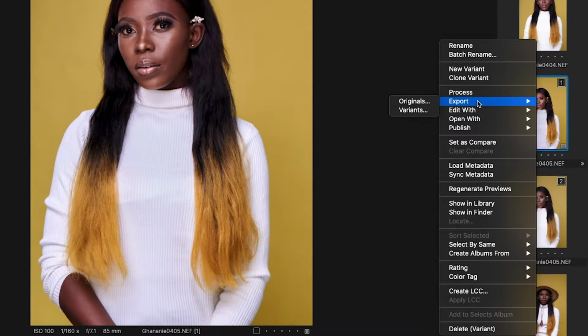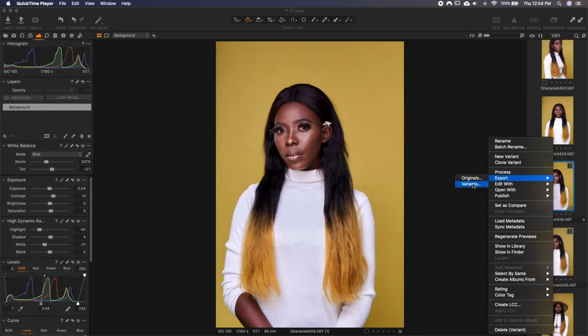So the first one, what it does is, now if you have lots of images to work in Photoshop, if you use this, see, you can either export the original or the variant. The original means the ones that haven't been raw processed, and the variant, of course, means what we have raw processed. Now, why would you want to export the originals to Photoshop and work on after raw processing here? That doesn't make sense, right? Okay, so for Photoshop, we won't use original, we'll use the variant.